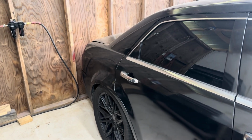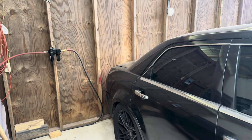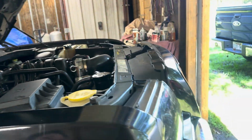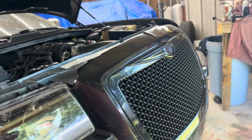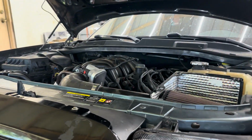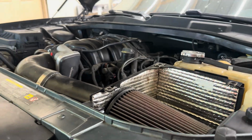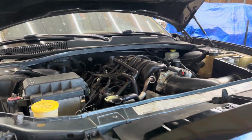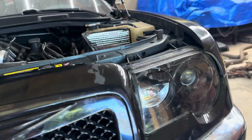Alright, y'all, so it's about a week later. I've been super busy, but as y'all can see, we have headers. So while I've been working on getting the new business going, Pops, shout out to Pops, has been out here working on this thing. Like I said, shout out to Pops. He really came through on this one.